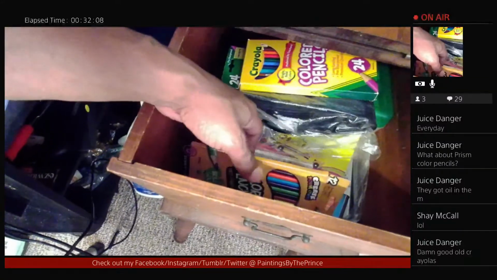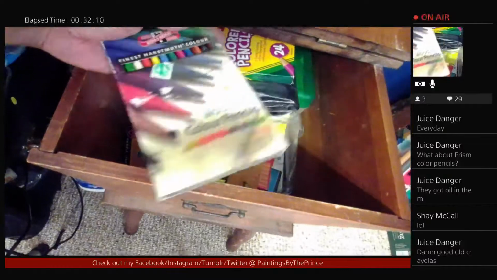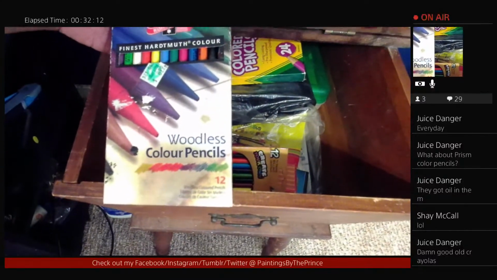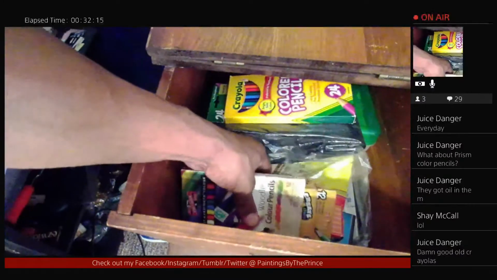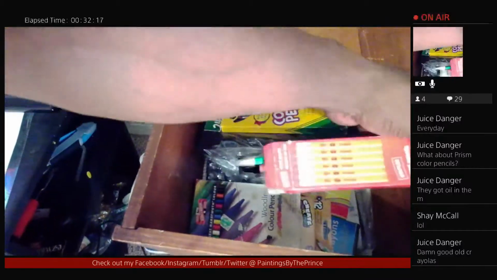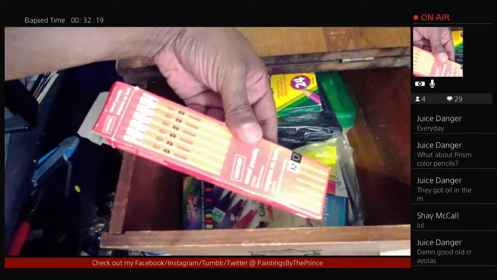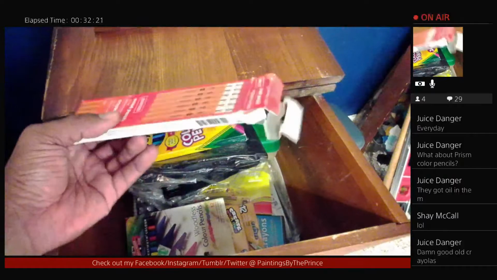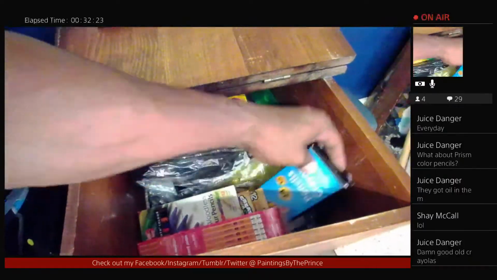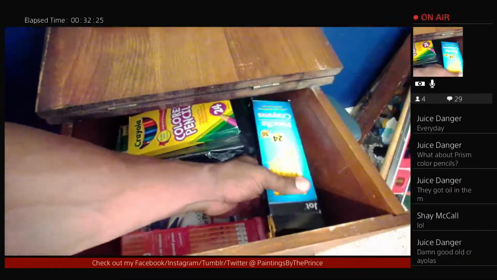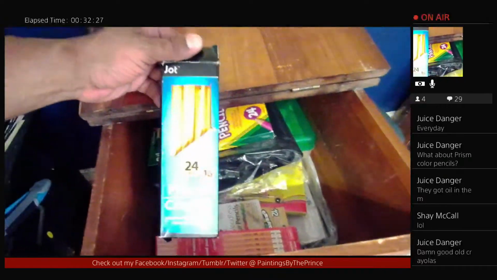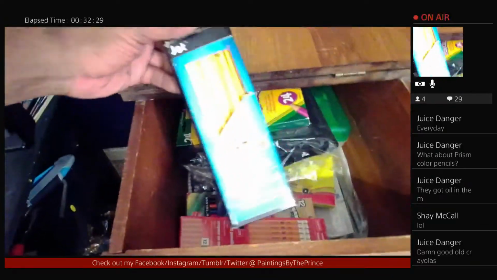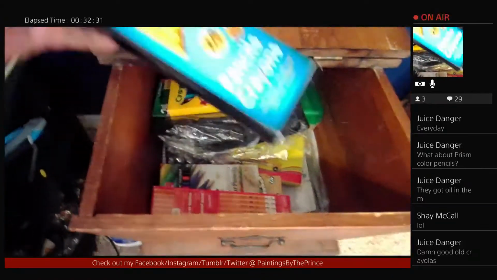So, my some woodless color pencils. And here are the pencils I draw with, some number twos. A whole other box of just regular number 2 pencils.